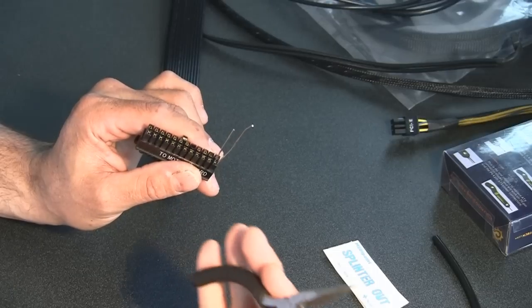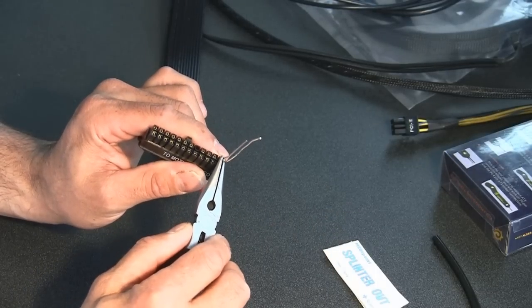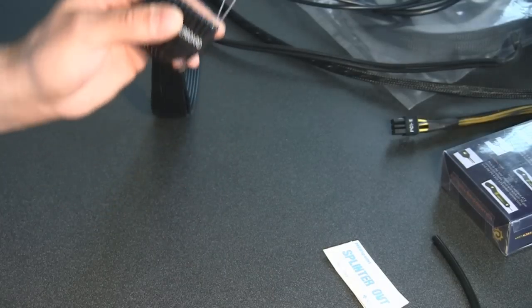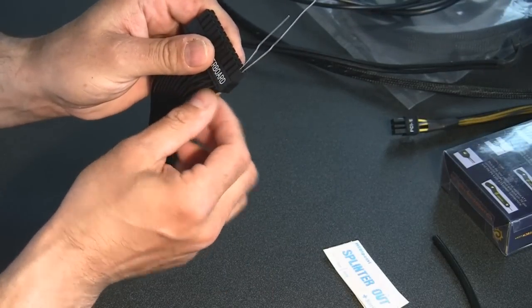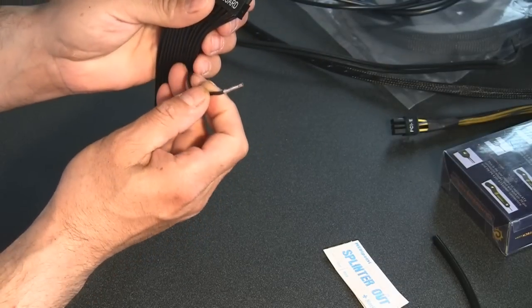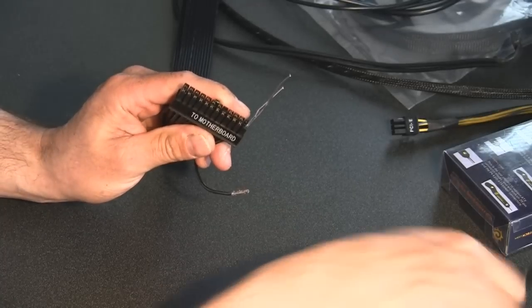So anyway, I would take a needle nose pliers or a Leatherman, and push these down all the way. And once you get those down all the way, it should compress the two clips in there, and this should come right out. So that's the way I would do this if I don't have this tool.